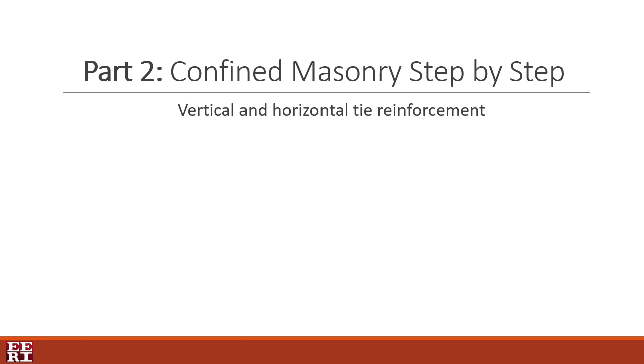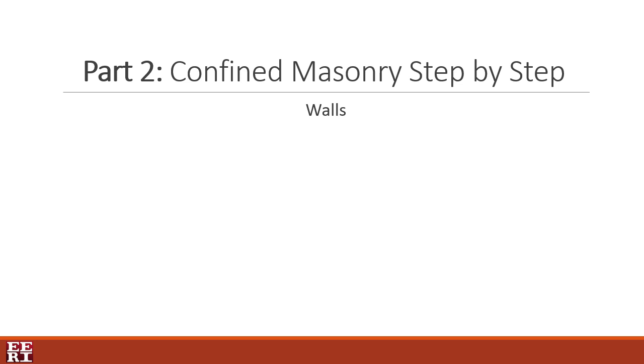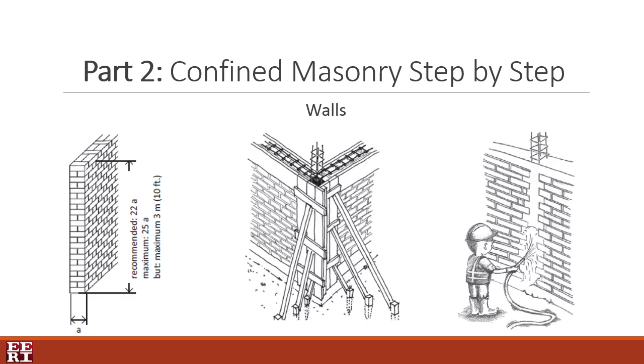Confined masonry is characterized by vertical and horizontal ties to hold the masonry walls together — these are reinforced concrete confining elements. The guide portrays standard detailing and specifies minimum sections for these elements to be resistant enough to withstand gravity loads, lateral loads induced by earthquakes, and to transfer these forces to the walls. The walls are the most important elements of the structure because they ensure the earthquake resistance of a building. Special attention is needed for the masonry units, wall height, correct placement of bricks or blocks, openings, and a good connection between the wall and the tie columns. The underlying principle of confined masonry is to build the walls first and the tie columns later — it is mandatory to respect this sequence. The guide also recommends pouring concrete for the tie columns in incremental segments of no more than 1.2 meters (4 feet).